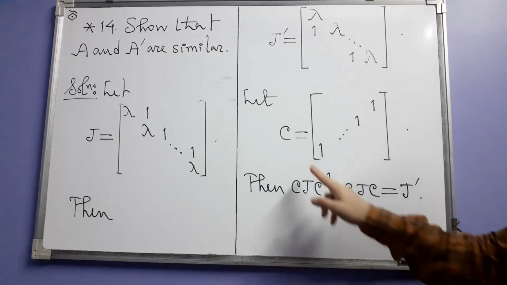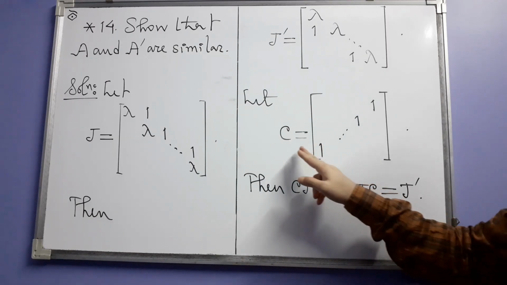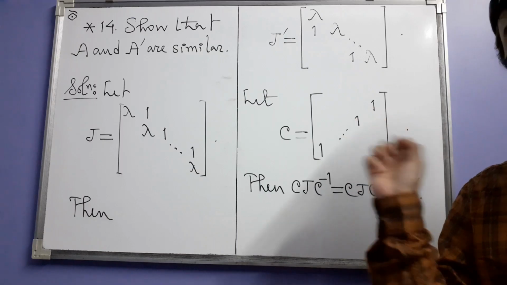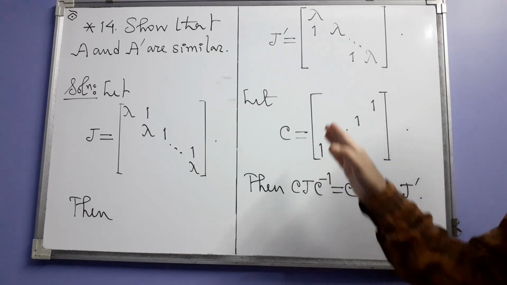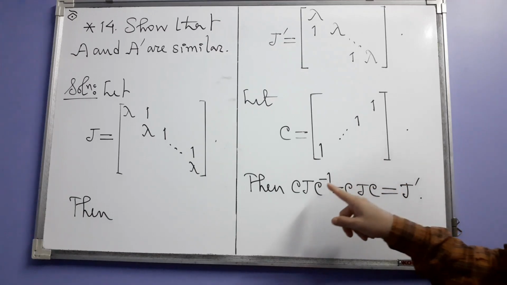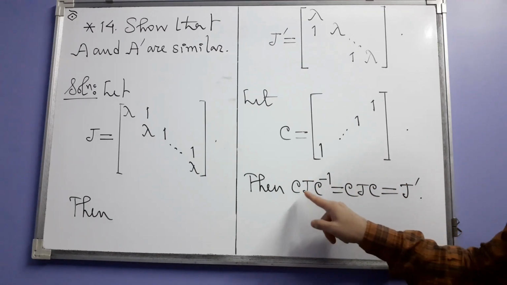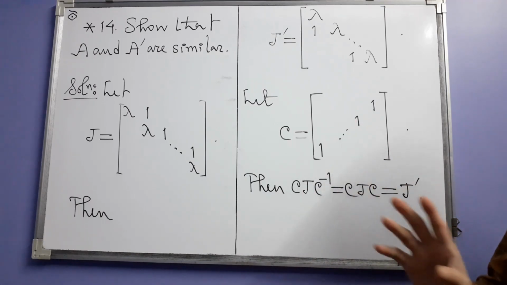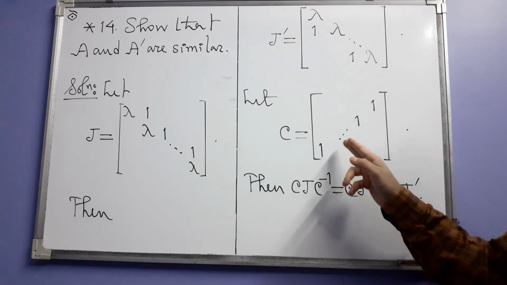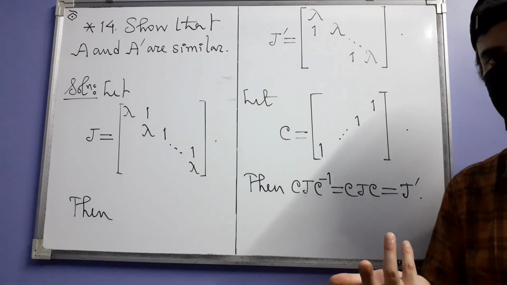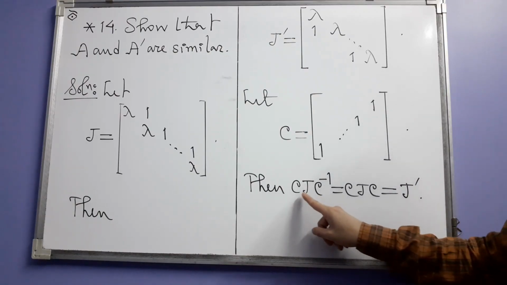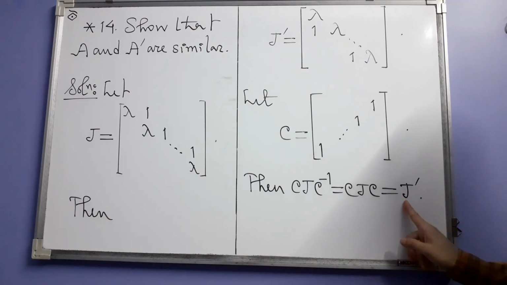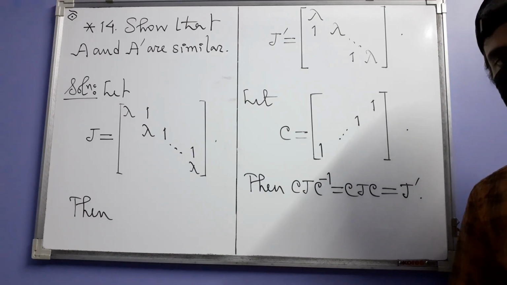Alright. Now let us consider this matrix C. You can see that the matrix C is like this. So it's not the main diagonal of C that has these 1s, but that other diagonal, and elsewhere we have 0. Now if you take the conjugate of J by this C, CJC inverse, one fact about this C is that C is invertible, and actually the inverse of C is itself. This is a very easy thing to verify. So CJC inverse is equal to CJC. Now if you do this calculation, you will see that you are getting J prime, that is J transpose.